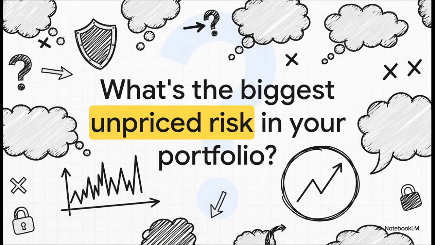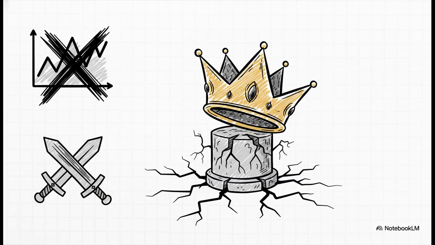Okay, let's just cut right to the chase with a question for every single investor and board member out there. Seriously, what is the single biggest unpriced risk you're holding in your portfolio right now? The answer, according to this framework, isn't what you might think. It's not market volatility, it's not some new competitor, nope, it's leadership instability. It's that unpredictable, inconsistent behavior at the very top that quietly eats away at value long before it ever hits the financials.